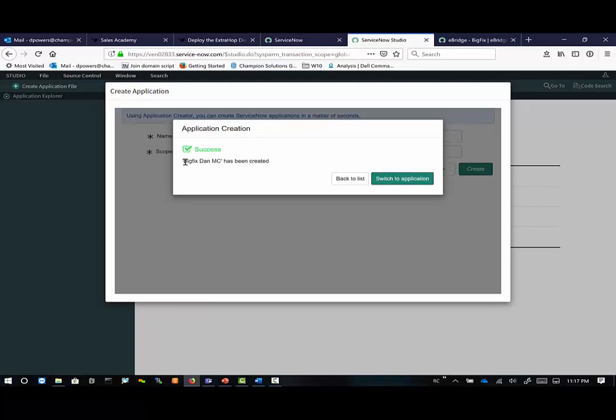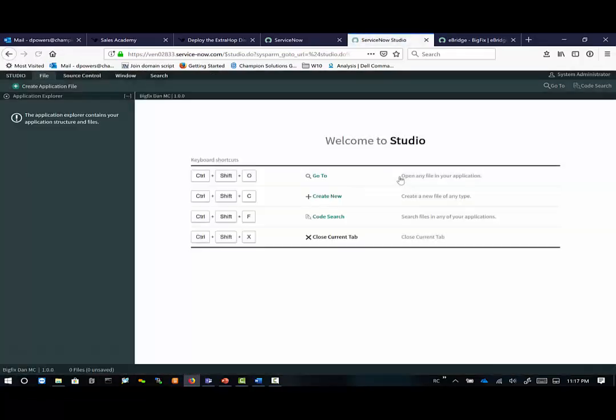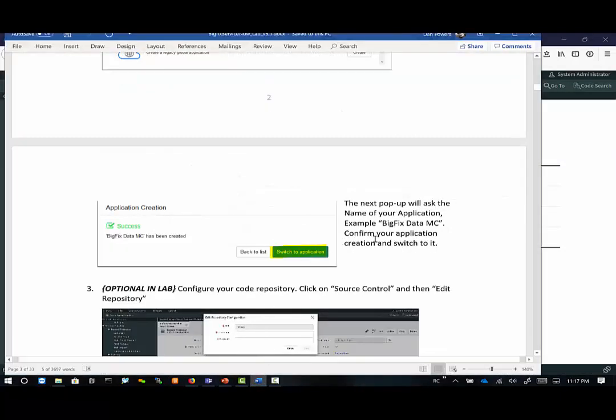In this case, I did have to change it. I changed it to BigFix Dan MC just because in our lab environment I just need to clean a few things up in there. So at this point, I'm going to switch to the application. That will now switch. This is exactly what you should see, just like we see it in the Word documentation.